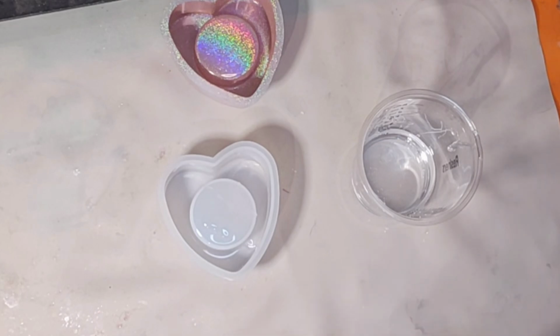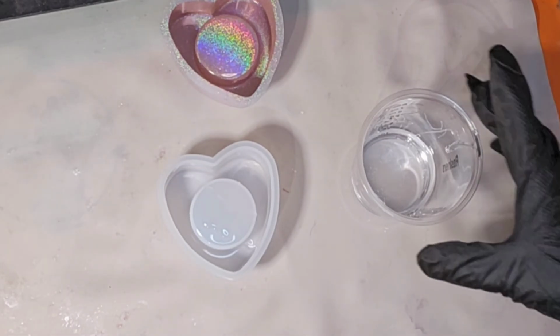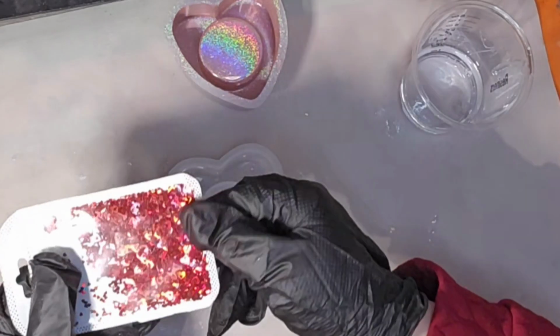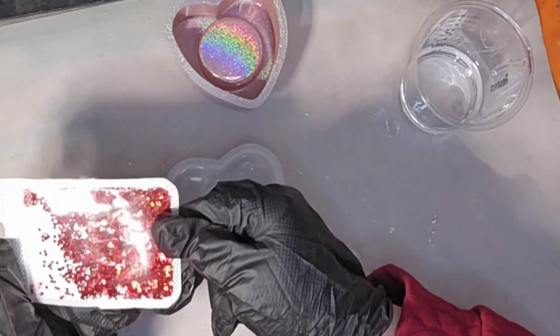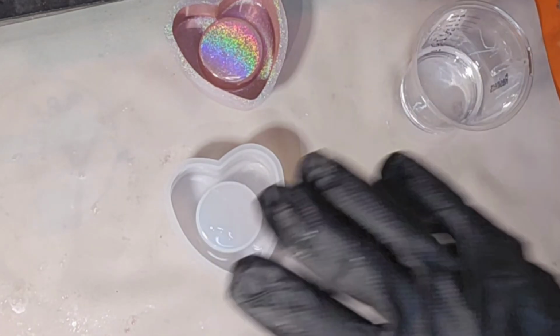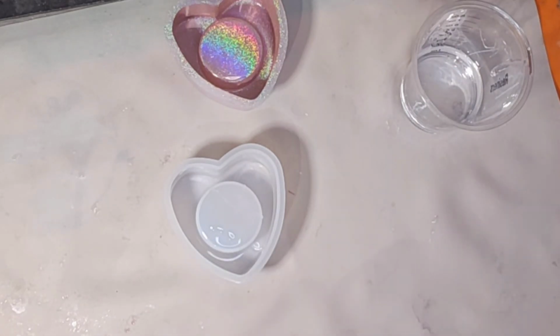So what I'm going to do, before I do anything with my resin, I've decided to put, oh no, that's circles, hold on. This is the right one, it's little hearts. So I'm going to put them just along the base, well, which is going to be the top, before I add the resin. I don't know, they might float and mix with the rest of it, but that's fine if it does. I just thought it might be quite nice to give it an extra little bit of dimension, something a wee bit different, instead of just being the same all the way through.